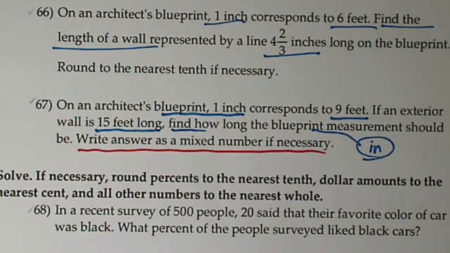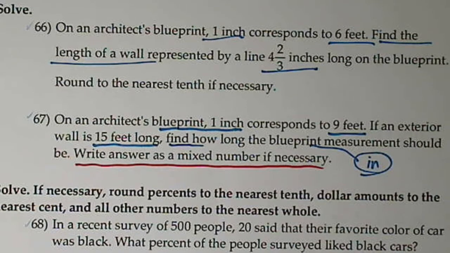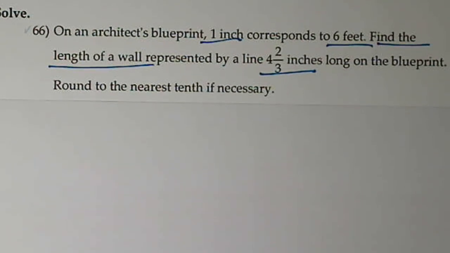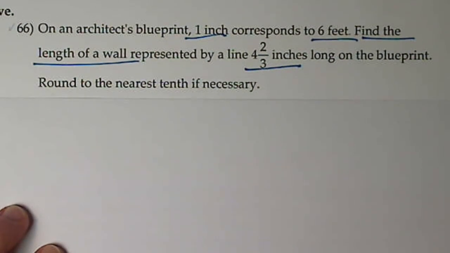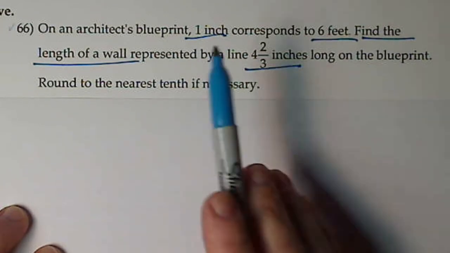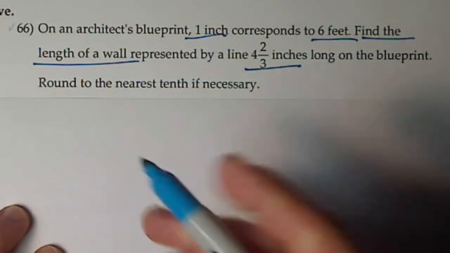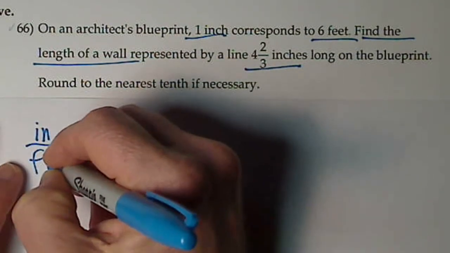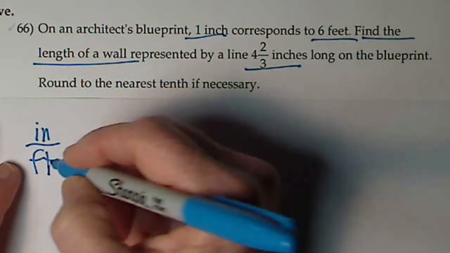We'll take a look at 66. It's going to be essentially the same pattern, but it could look a little more confusing since you have a mixed number involved. And again, I just use whatever order they give me these measurements. There's no hard and fast rule to do it that way, but this always works, so I'm going to try to be consistent in how I approach it. So they give me inches and then feet, so I'm going to follow that pattern.